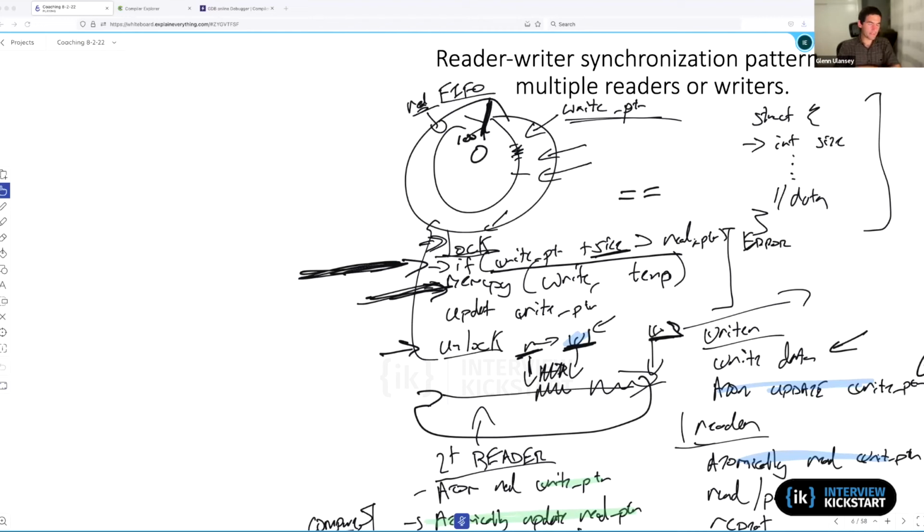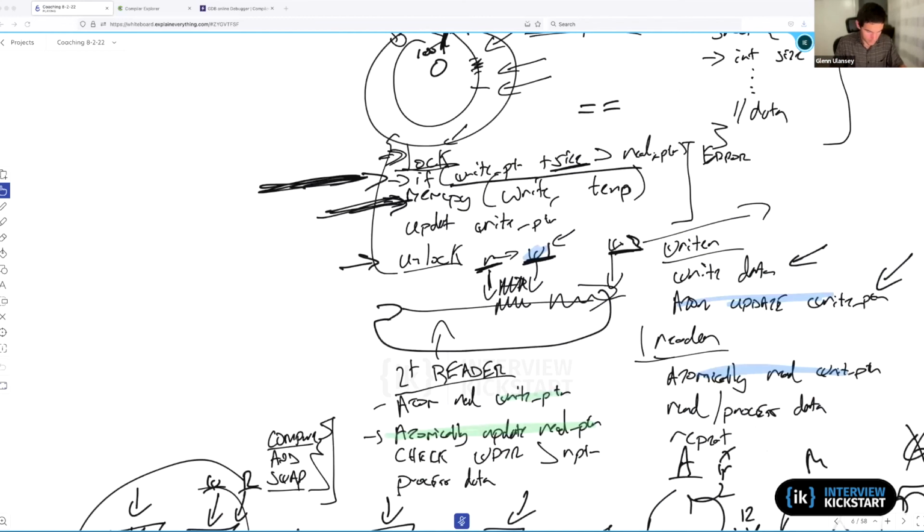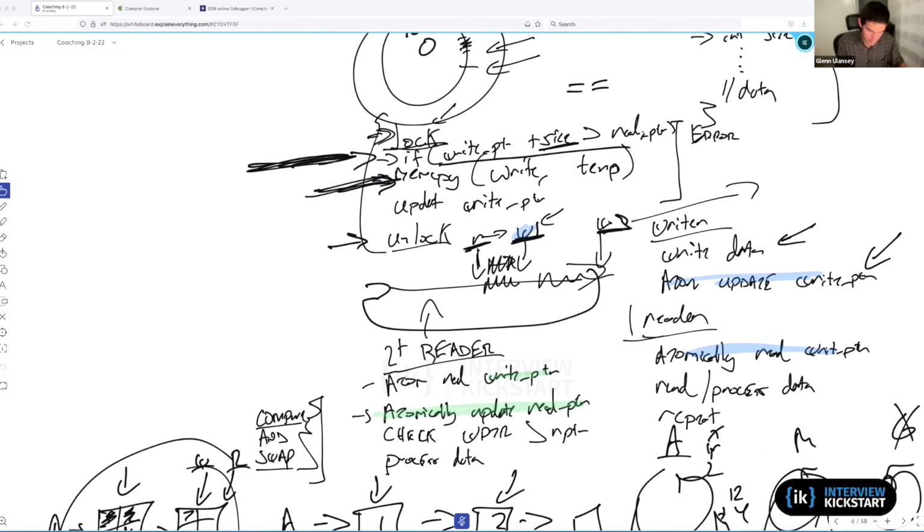In the case of systems where you don't want to drop samples, you size it appropriately so you crash or you make the buffer bigger. In another case where you are okay with overwriting it, that's where it gets a little bit more complicated, because in my kind of design here, I said that the writer was only ever writing to the write pointer, and the reader was only ever writing to the read pointer.